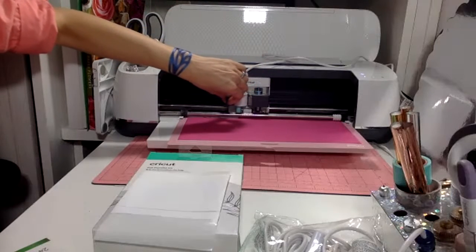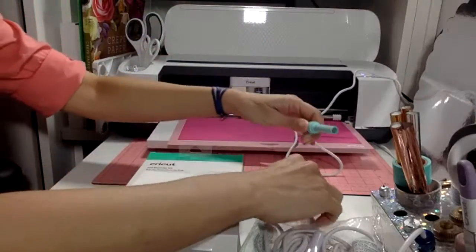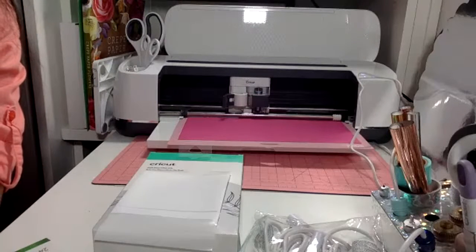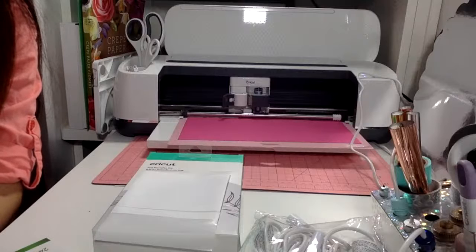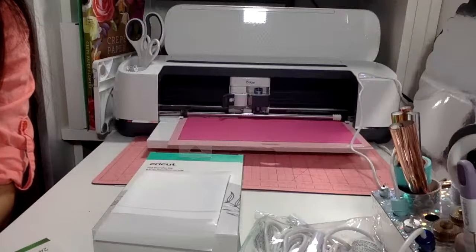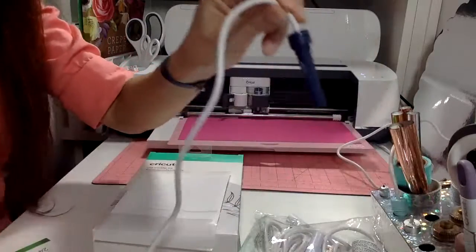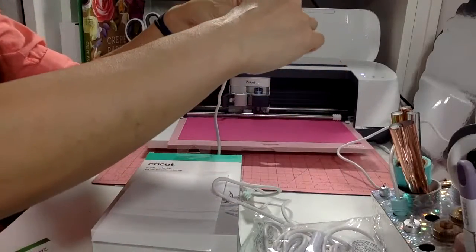So now it's asking to switch this to the bold tip, so I'm going to switch this out. And again, all these wires and stuff. I am going to switch that out right now. I've already preheated it here, so you are supposed to heat it up for a little while. So again, got to switch out this Cricut adapter.